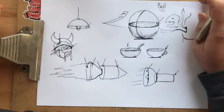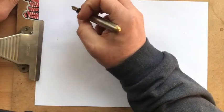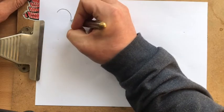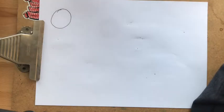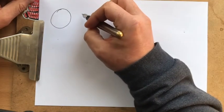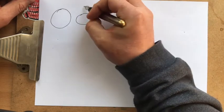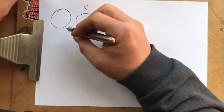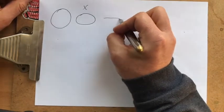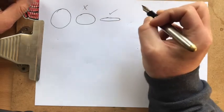So let's look at these a little bit more in depth. How do we draw this thing? You're like, okay, cool, Brady, that sounds like a fun idea. Let's draw a squishy circle. Well, that, sir, is a circle, not a squishy circle. It's like, oh yeah, cool, I gotta make it squishy. No. This is an egg, or this is an oval. We do not want ovals or circles. We want squishy circles. All right, this is good. How do we draw that guy?